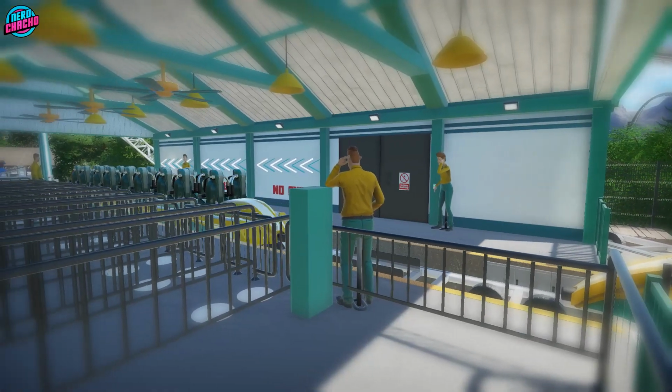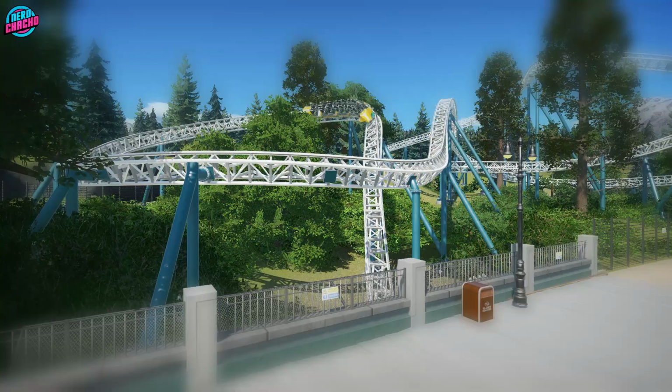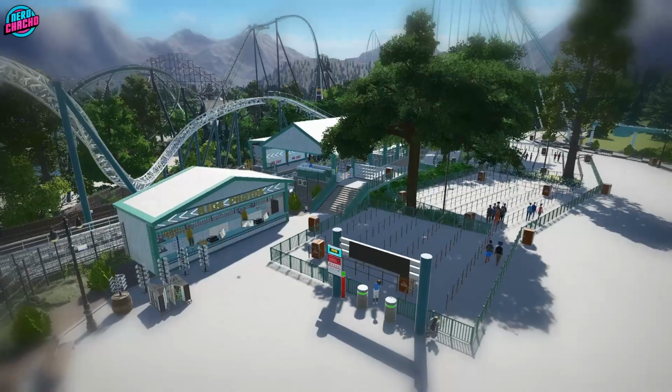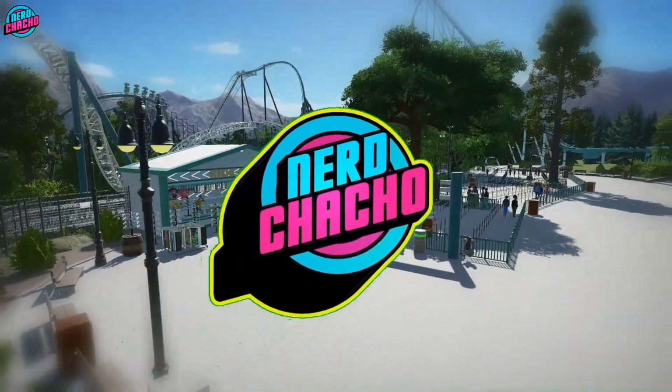As we hit the halfway point of the series, we're continuing our trend of adding roller coasters that were big in the noughties. So what better way of doing that than with an Intamin Xcellerator? Go on then, you cheeky things.